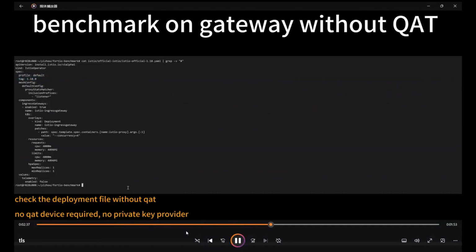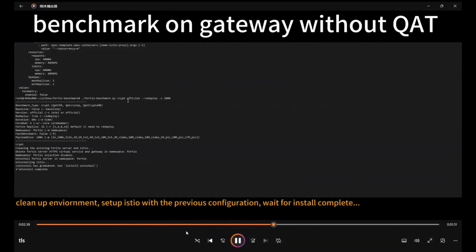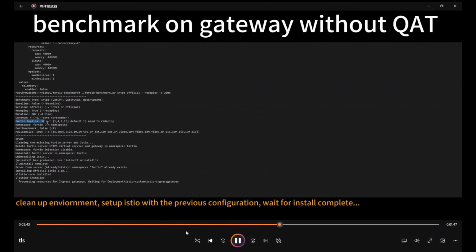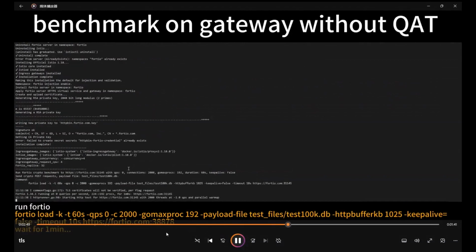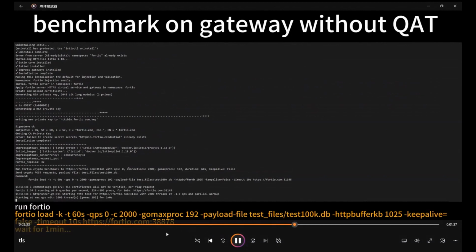We are still using the same Intel service mesh delivery. We install it again, and then we install the Fortio server and the ingress gateway and configure it to route the request to the backend Fortio server, and we run the same Fortio load test for 1 minute with 2000 concurrent connections, sent to the same ingress gateway host.